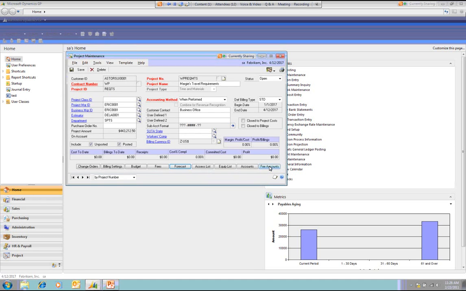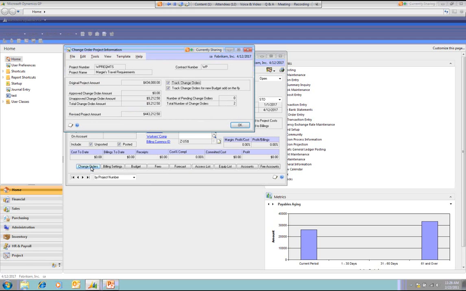So when I need to make a change to my forecast, I can either go into the window and just make a manual change to my forecast, or we can use what we call change orders in project accounting. What change orders allow us to do is to track the fact that I've made a change to my budget. So when you set up your project, you will decide whether you're going to track change orders. And if you choose to do that, you'll actually have to go in and process a change order, and we'll go through that in a minute.